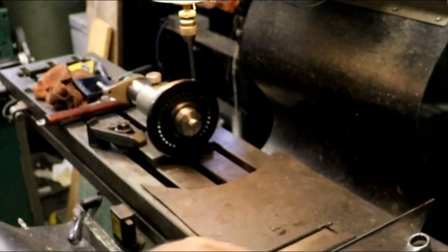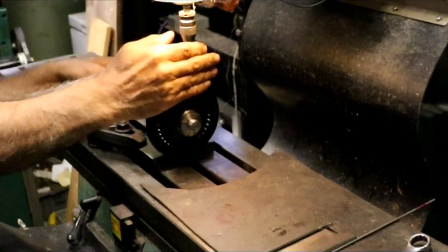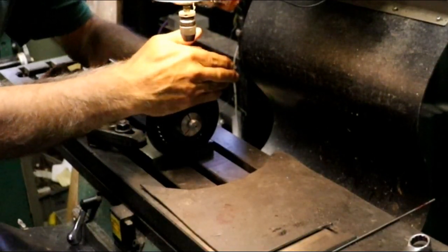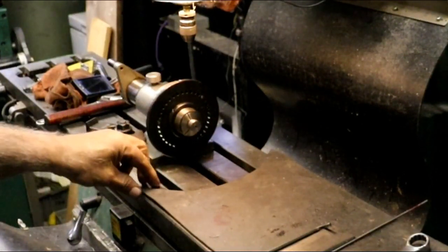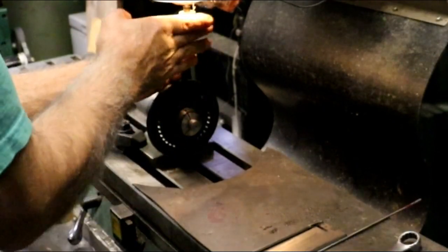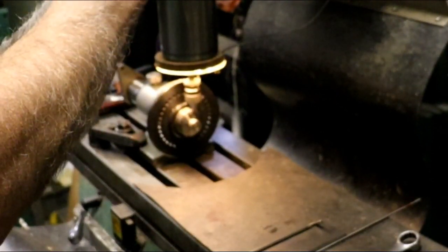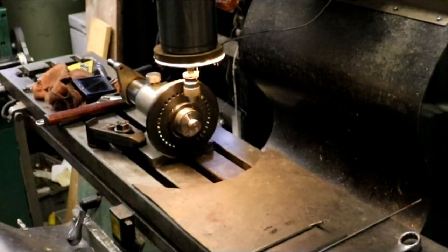All right, set this at 0. And we are at 0 right there. And let's get the center drill up. Hopefully I can reach it. Oh yeah. Okay, so here we go.